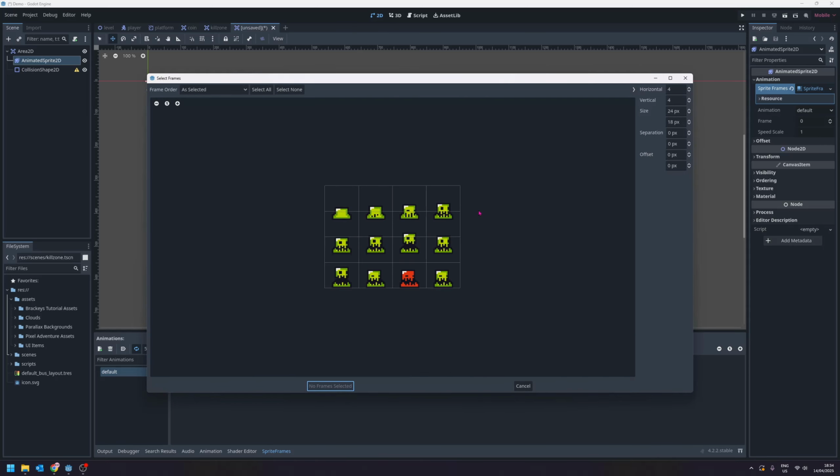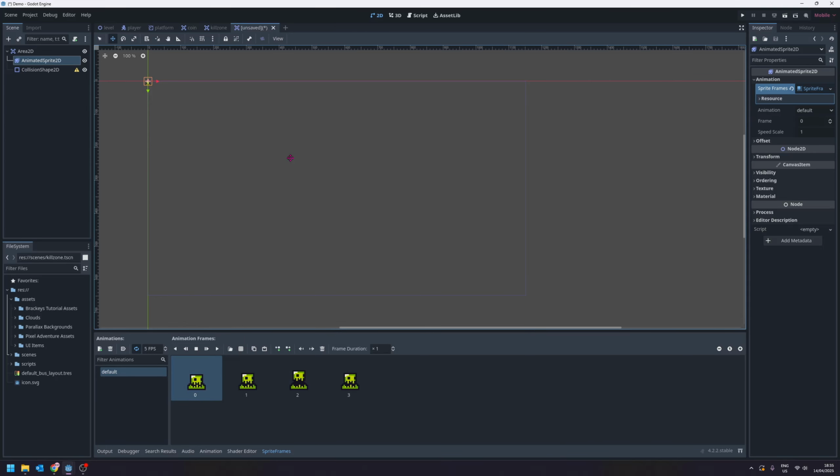So we have 4 sprites along the way and 3 sprites down the way. So that's going to be a 4 on the horizontal and 3 on the vertical. They're all separated properly. Now I just want this animation in the middle. There's actually 3 separate animations here. You've got an animation for the enemy waking up, one for the enemy taking damage, and this one is just a sort of idle animation where the enemy opens and closes its mouth. So I'm going to select these 4 frames here.